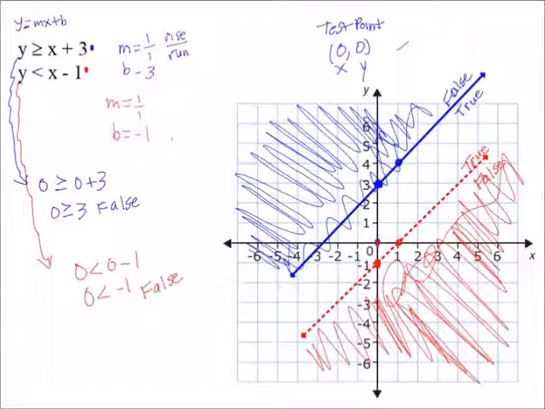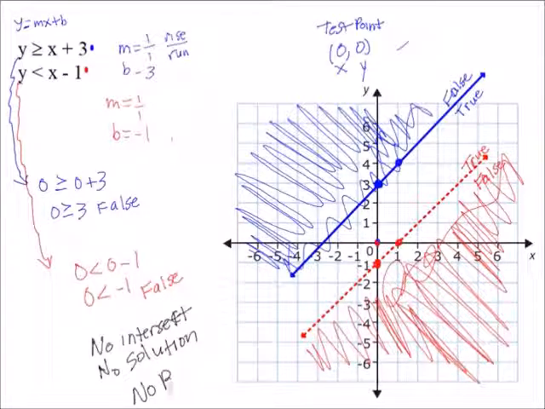Uh-oh. You see the problem, don't you? These regions do not intersect. Okay? So since there's no intersect, let's write this down. No intersect. There's a C right there, people. No intersect. No solution. No bueno. Okay? So being that neither one of my regions are going to cross at any point, and that's because you have parallel lines, they're never going to meet, then you have no solution.